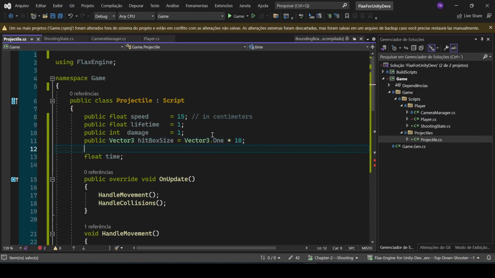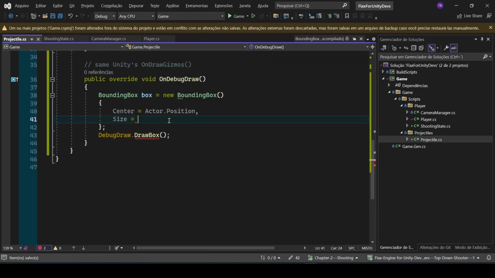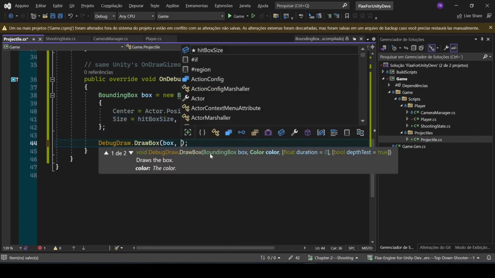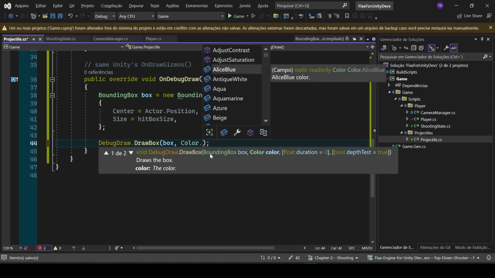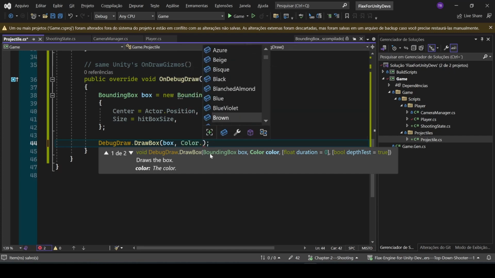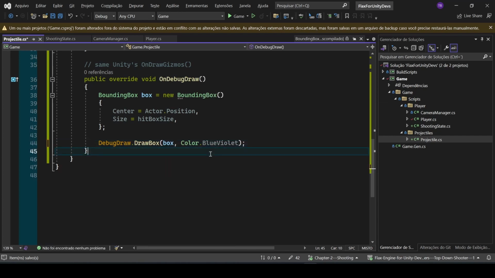I don't know. Since this is in centimeters, I have no clue what is what. Size equals hitboxSize. Alright, so let's add here our box. Let's give it a color. Something awesome that Flax has is a ton of unique colors, and I really like this blue-violet one, so let's go with it.